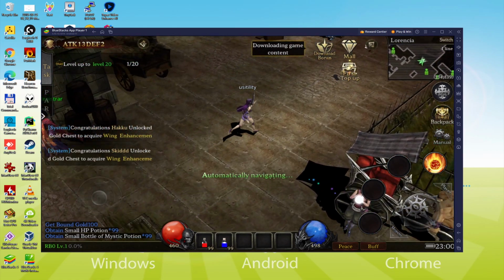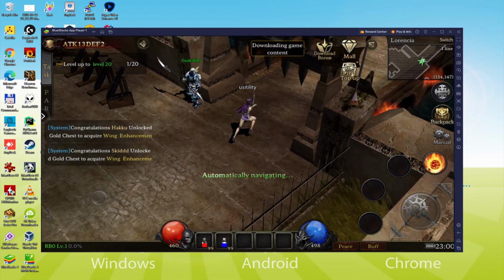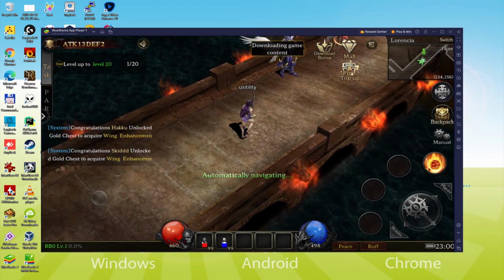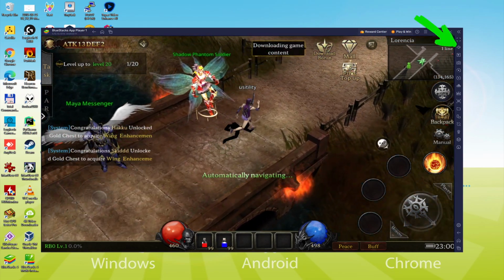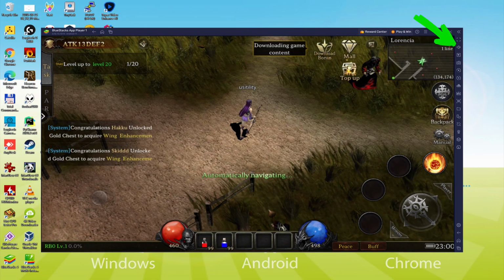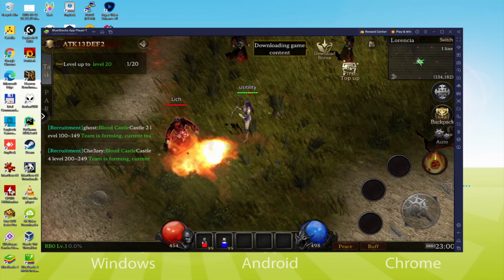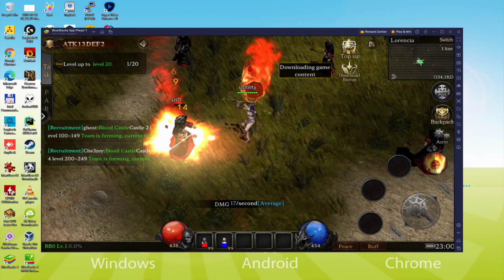I'm able to click anywhere on the screen and also make use of the keyboard. I have to talk about the volume level of this emulator. It's right here. We use the icon of higher volume and also the icon of lower volume. This way we won't depend on the Microsoft Windows volume to increase or decrease the music of the emulator.